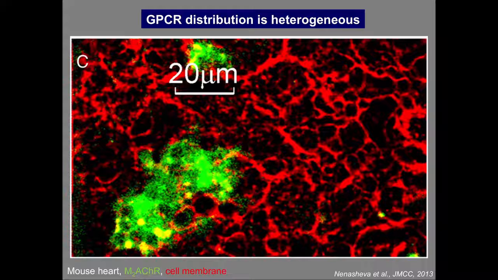But if you look at these cardiac myocytes, in red, this is the surface of the cell, in the atrium of a mouse heart, you see that only very few here in green express the receptors, and others don't, for reasons that we don't understand at all. But it means tissues are not homogeneous, even if you think the tissues contain the same cells and the cells should be more or less equal. It seems that they're very different, and there may be responsive cells and there may be non-responsive. And the interesting question is, what are the differences between those cells? And does it occur only in the heart or also in other tissues?